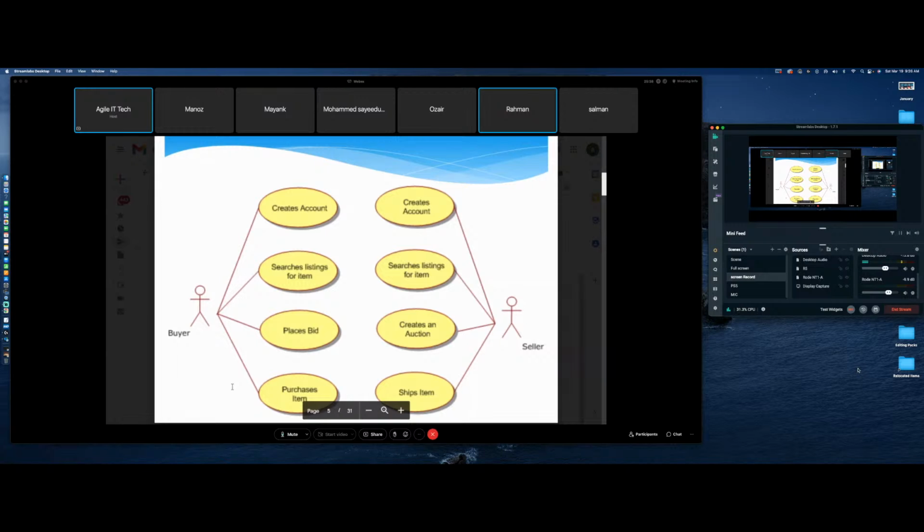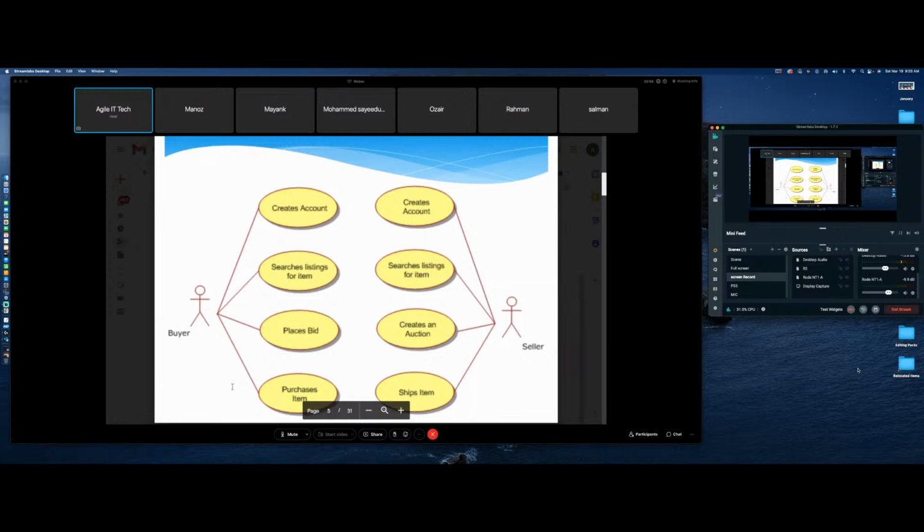So there are only 3 figures in a use case diagram. There is the actor represented as a stick figure. There is the use case represented as an oval. And then there is a solid line representing the association between the actor and the use case.